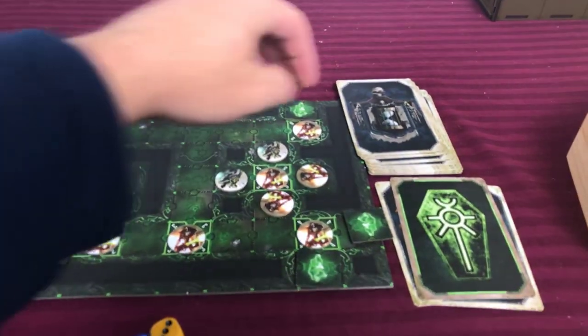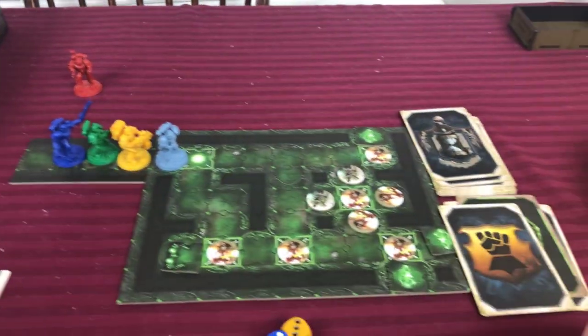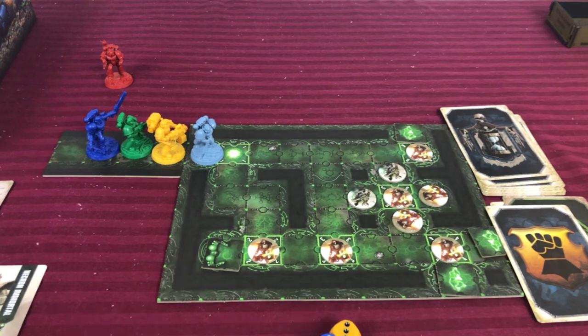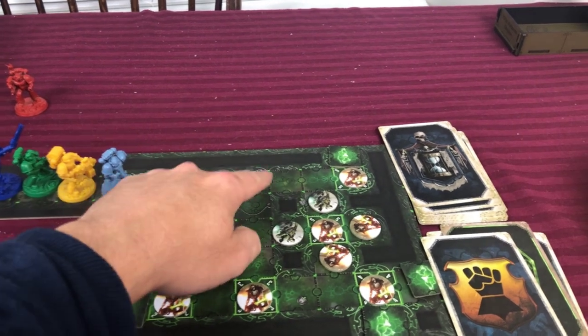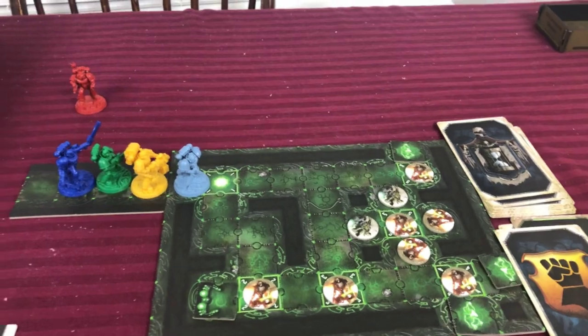Okay, so now we're going to draw ourselves another card. All right, our yellow guy, our heavy gunner here, is raring to go. Again, he does good damage at range, but he only has 3 actions. So we want to make the most of his 3. Let's see, how long is this range? 1, 2, 3, 4, 5, 6, 7. So he can shoot if he moves up a couple.